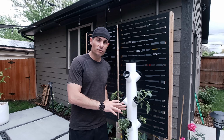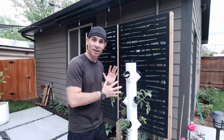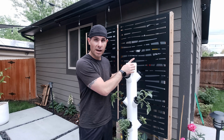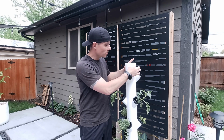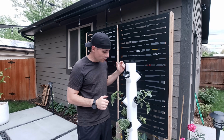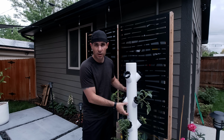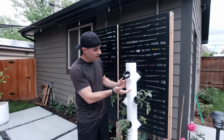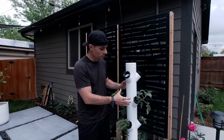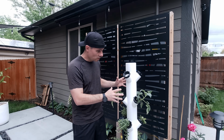Just about 48 hours have passed since the last time we took a look at this, and it's been raining like crazy, so I haven't had a lot of time out here. What I did go ahead and do, though, is printed a new cap for this. It no longer has the holes around the side. This one's a solid cap, and now we no longer have the water dripping and splashing out. The other thing I've done is 3D printed multiple 120 millimeter spacers that go between each of the planter levels. I've also printed 2 more of the planters themselves. We now have a total of 12 planting areas that we can put in here.